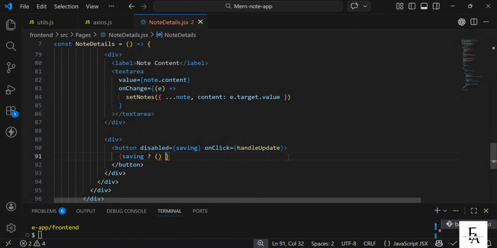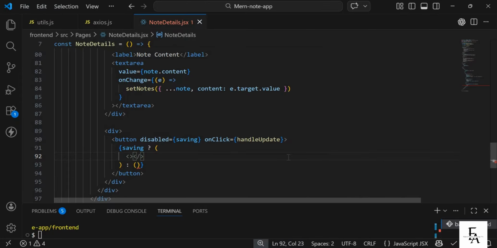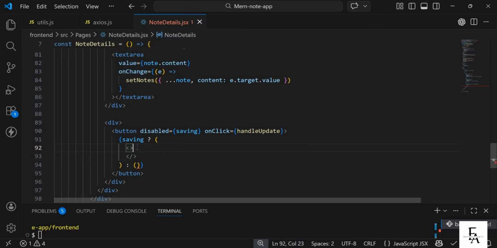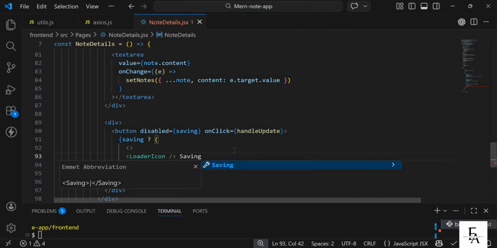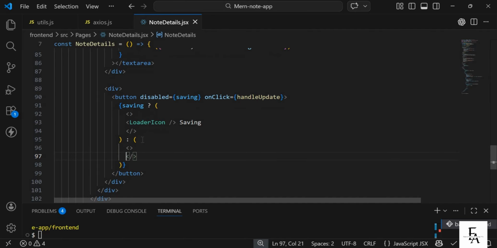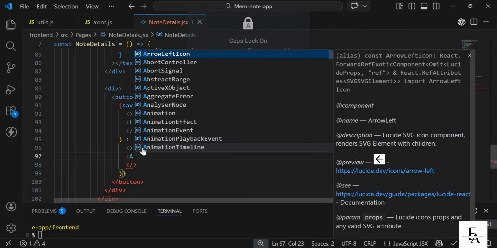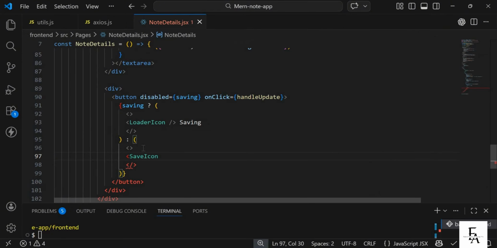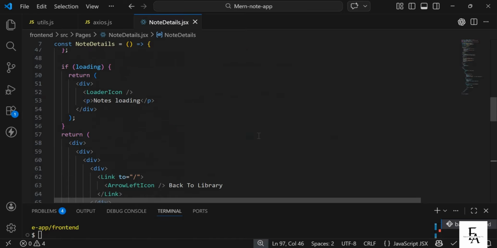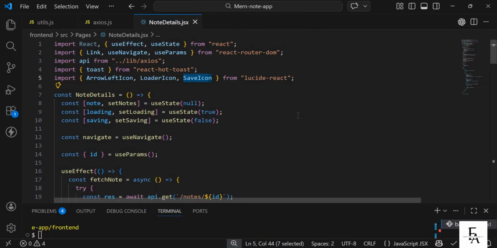If it is saving, we want to have the loader icon and the text saving. If it isn't, we want to have the save icon with the text save changes. All right, so this is what it's going to look like. You can see that the save icon has been imported as well.